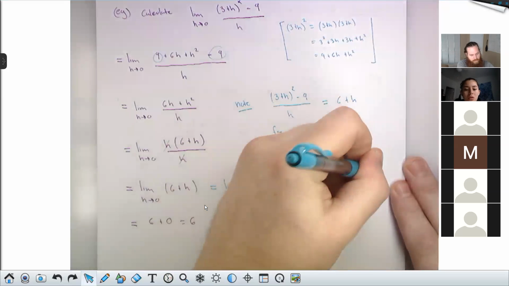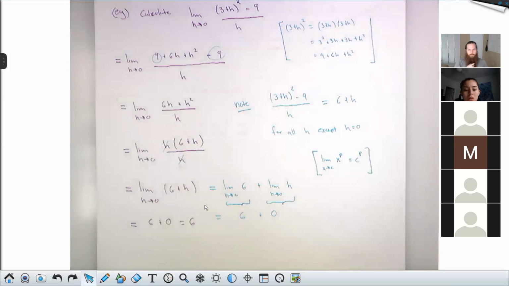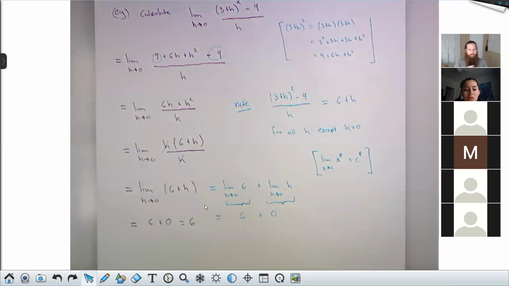So we're trying to get the problem to work with the number that x goes to. My goal is to manipulate this thing algebra-wise until the bottom isn't 0 when I plug in whatever this number is. So I blow the numerator apart, cancel, factor, cancel, and now I get down here, this function no longer has a problem at 0. So I can calculate the limit just by plugging in.